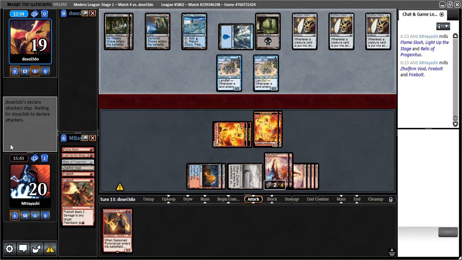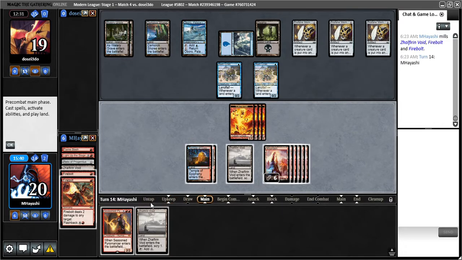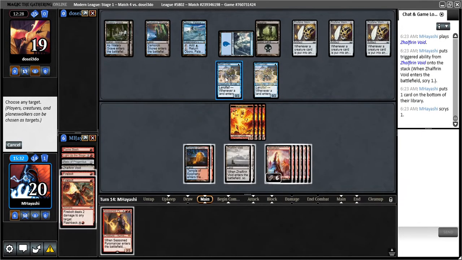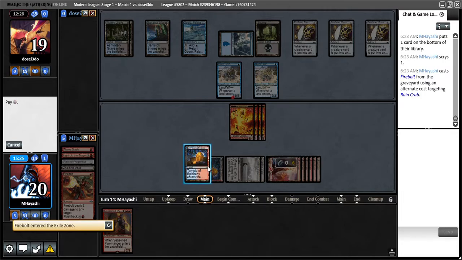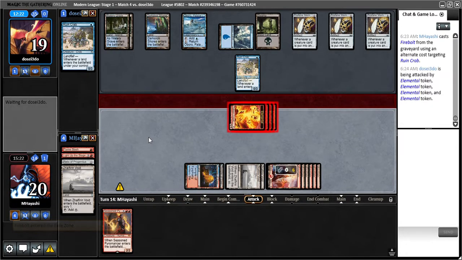I got a couple Firebolts here, but let's see here. I don't think I have 10 mana just yet. 6, 7, 8, 9. I'm actually close to having 10 mana. As much as I like this, I think that's gotta go to the bottom. Double flashback Firebolt from the graveyard, who would have thought? What an interesting game.